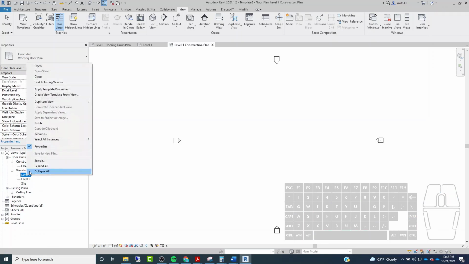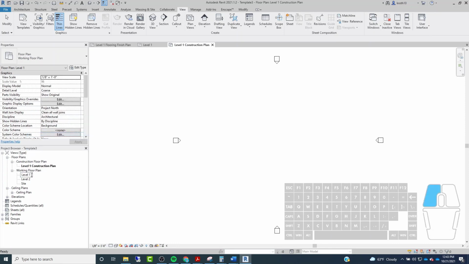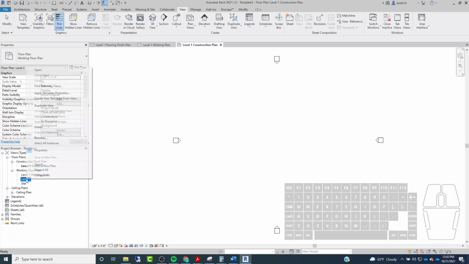Okay, and then this one I'll rename to be level 1 working plan. And then level 2 working plan.